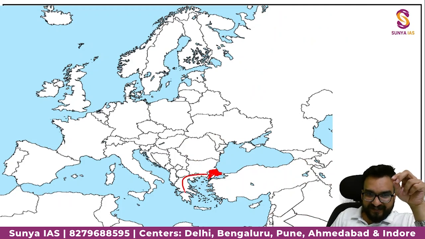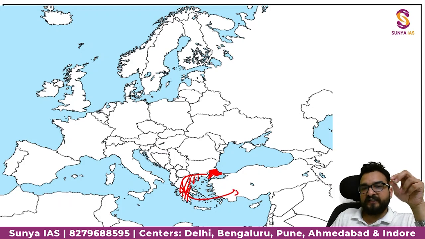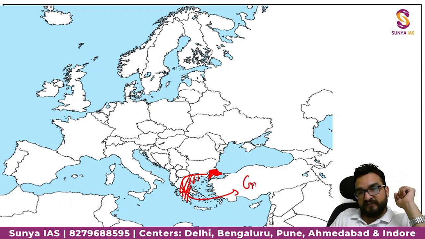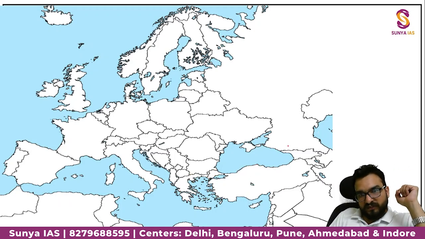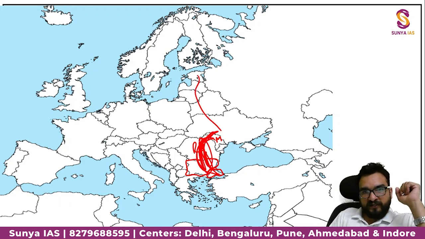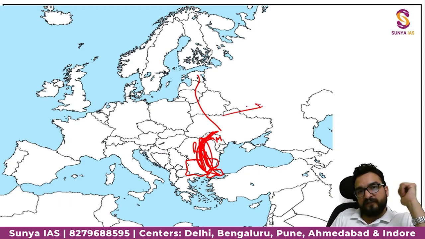So what is this country then? This is your very famous country where city states used to exist in 600 BC. This is your Greece. From this region only, you will see Alexander the Great and the Greek Empire rise in ancient history, right? So try to understand that Greece is not touching the Black Sea because it is separated by this small portion of Turkey. Over here you will see Bulgaria, Romania, Moldova. So 1, 2, 3, 4 countries, and these 5 countries are covering or touching this particular West Europe, guys. North Europe. Understanding.